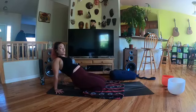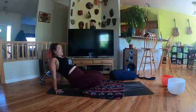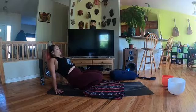So maybe you want your blanket under your ankles here, actually, if that feels a little funky on the wooden floor. Mine feels okay, but I have a really thick mat. So just bouncing. Getting into those ankles and then see if you can hold those knees up. Couple breaths.